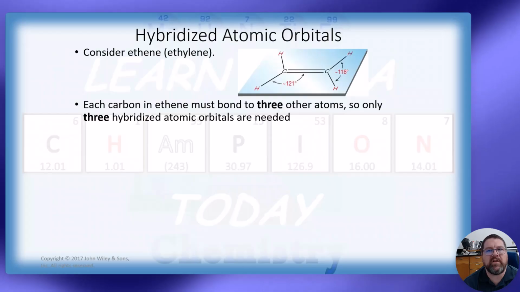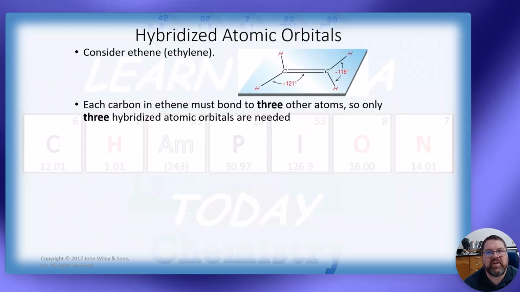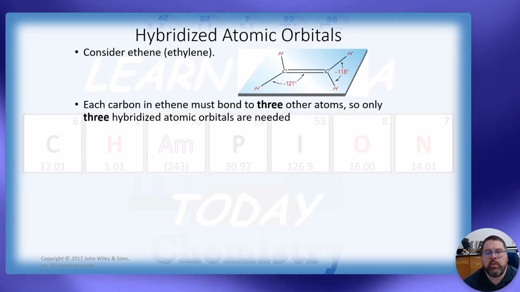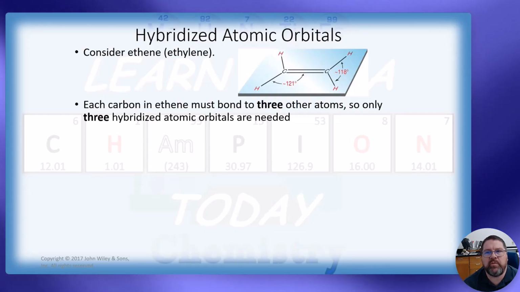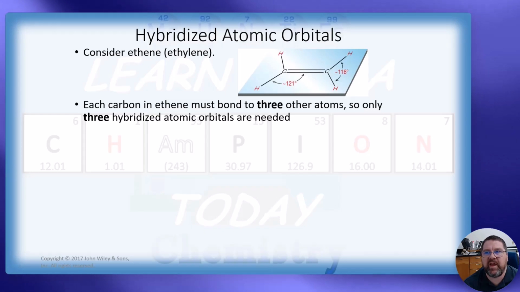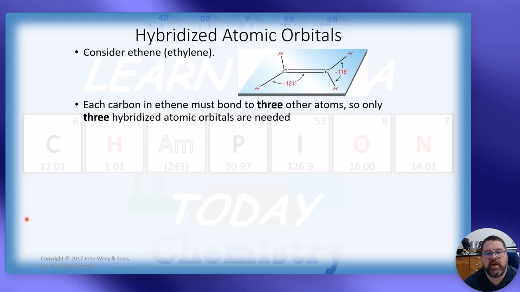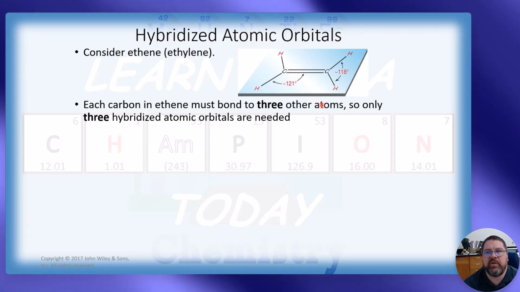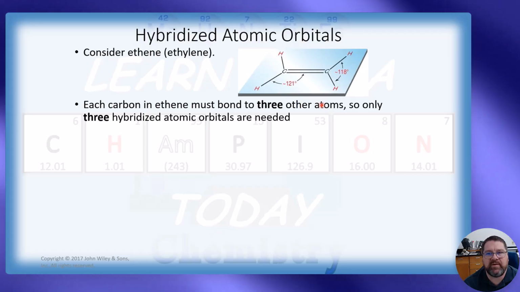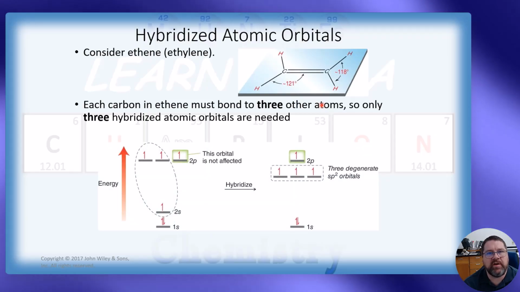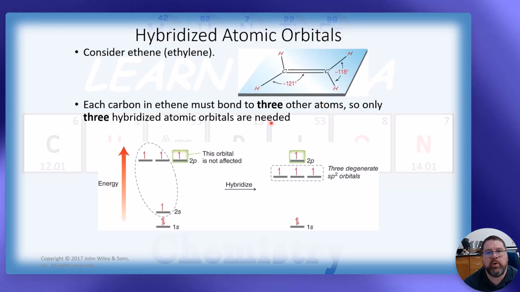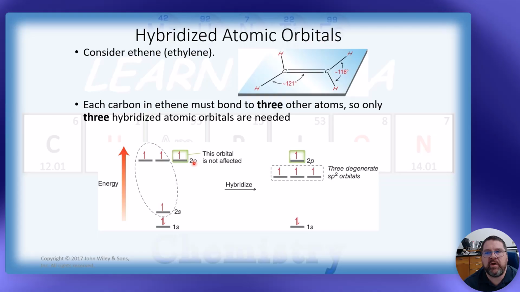Now let's consider the molecule ethene, or more commonly referred to as ethylene. In ethylene, with the formula C2H4, we see that the carbons are going to be bonded to three other atoms, and that's going to require a double bond in order to satisfy the valence needs of the carbon atom. And so when you only need three atoms bonded to a central atom, that means that you only need two of the p orbitals to be hybridized with the s orbital, which leaves you with an unhybridized p orbital.